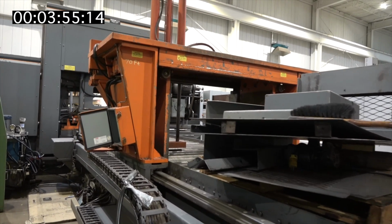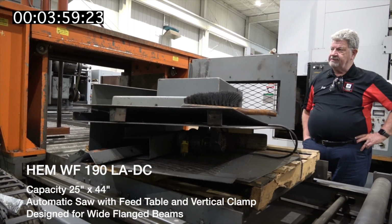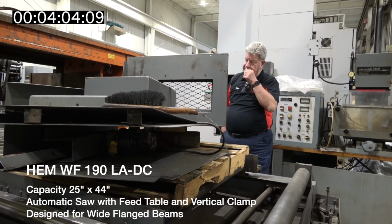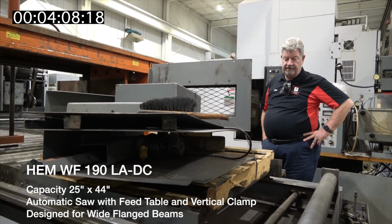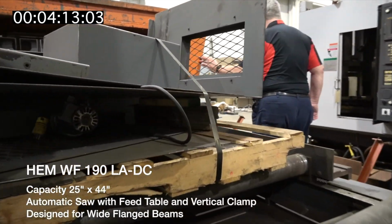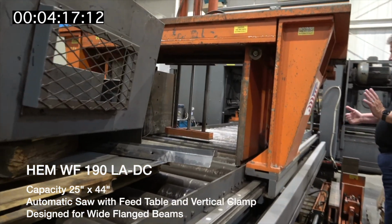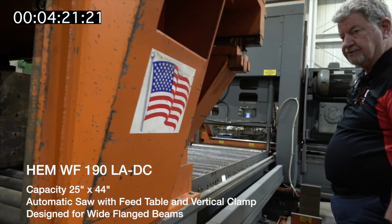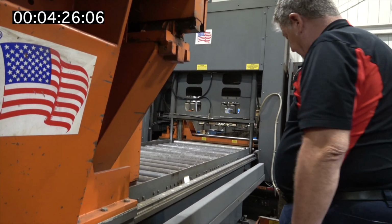Okay, this is a kind of a sister to the vertical. This is a horizontal, came out of the same factory here in Illinois. It was used mainly for cutting tubing. That's all they really did there. So you can see this is the in-feed table where they place these clamps, got a vertical clamp and side clamps, and the parts, whether it's a bundle of tubing or an actual part, is moved forward into the saw.